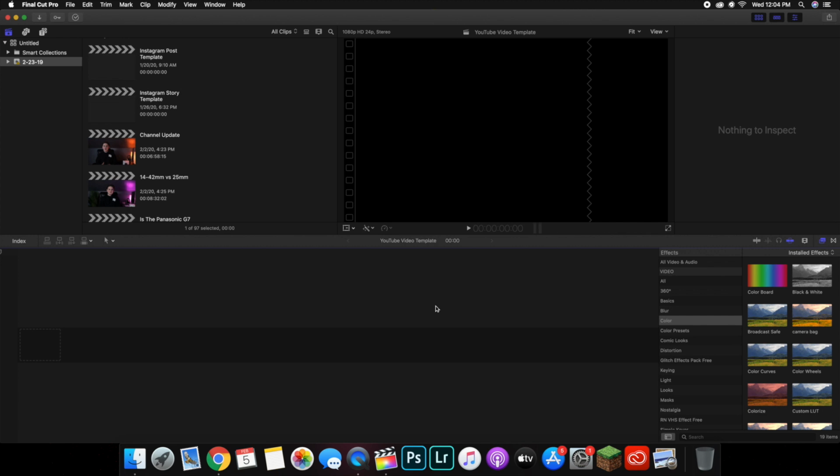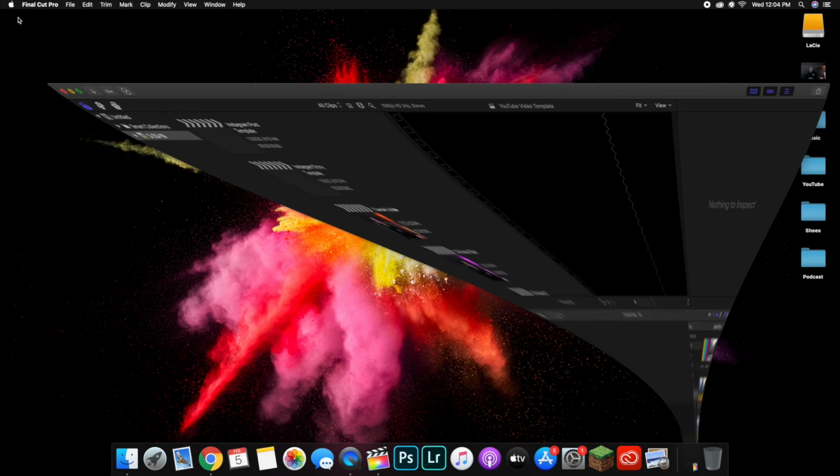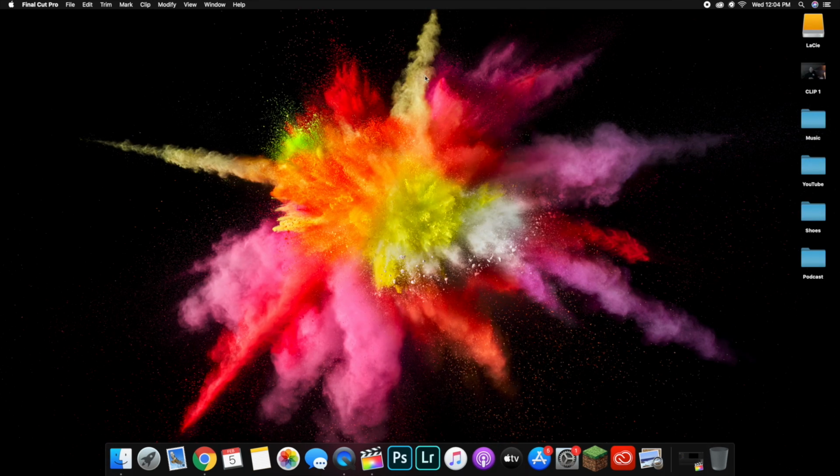Now you would think the easy thing would be to just import the clip, and that just seems like the easiest thing to do. But on a program that looks this advanced, even just importing a clip can be a difficult thing. So I'm going to go ahead and just minimize out of Final Cut Pro, and let's go through it like you're normally recording a video.